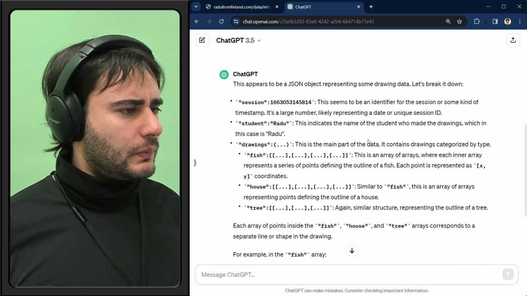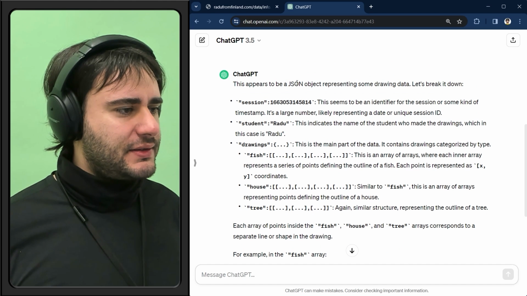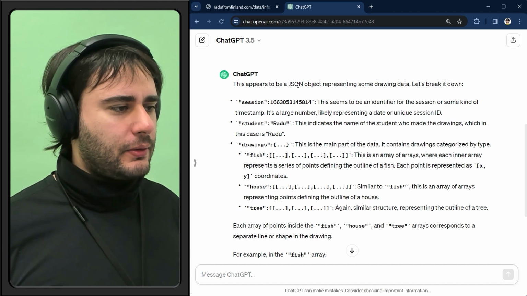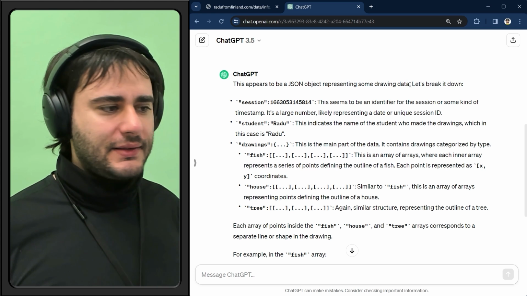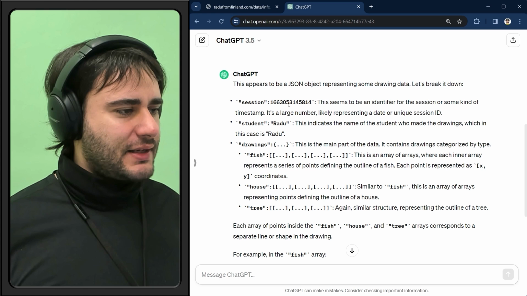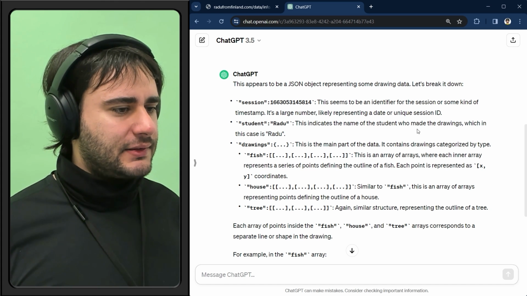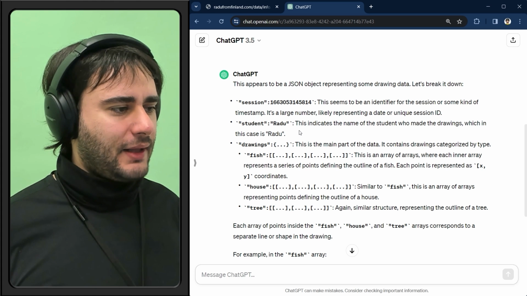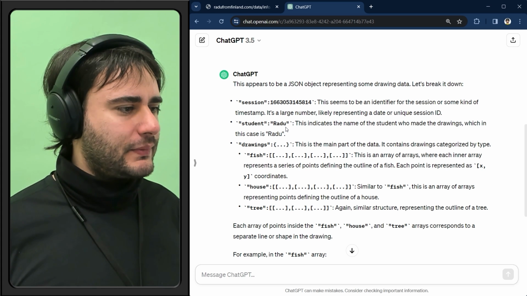So it mentions this is a so-called JSON object representing drawing data. And that is true. The session here does act as a kind of unique identifier. The student, in this case Radu, is the name of the student who made the drawings.